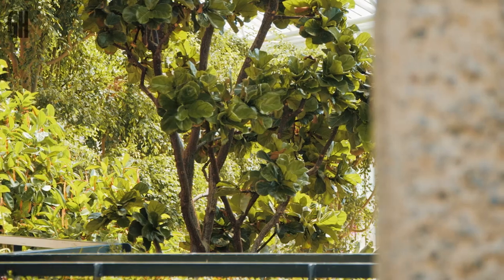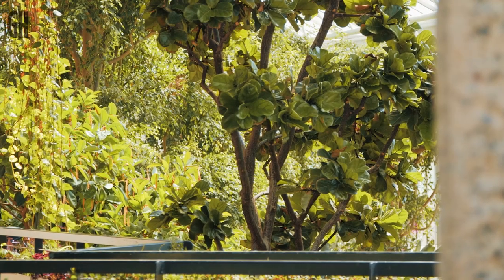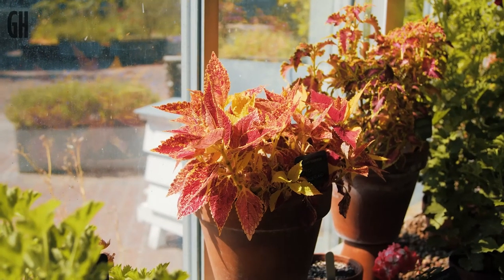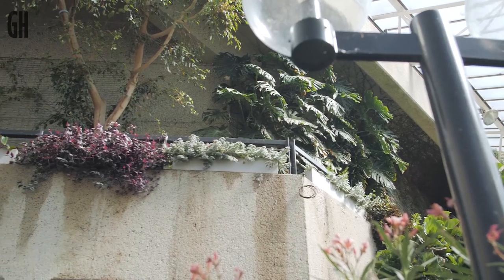What is good, as I said, is that you can take inspiration from the majority of those plants. Some of them will do even fantastically in your gardens. If you live in London, the south, southeast, southwest, where you have milder climates, or you're up north but you've got a sheltered garden, some of them you can grow even outside, which will be good. The only problem is sometimes the plants are rare, or they went out of fashion, so they are not so easy to find on the main street market. That will be your main hurdle to trying to replicate the space at your home.